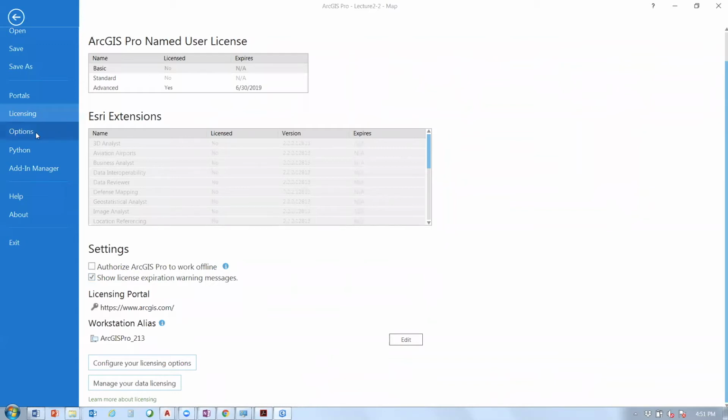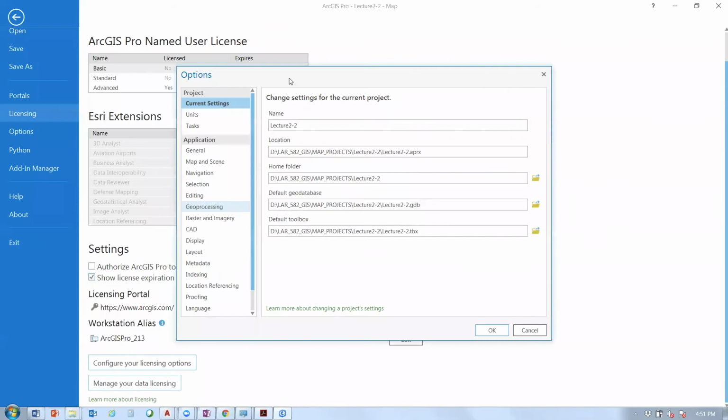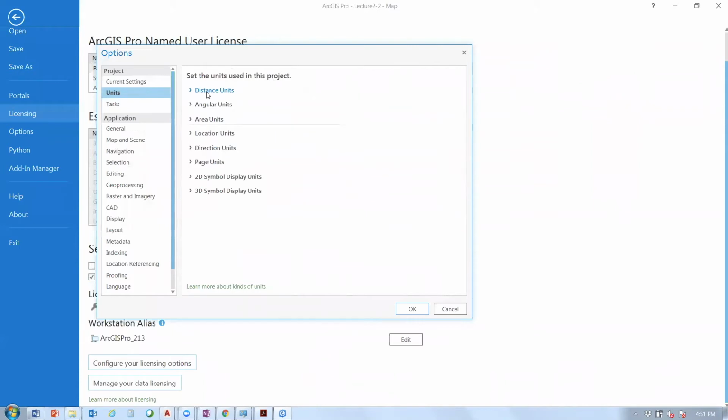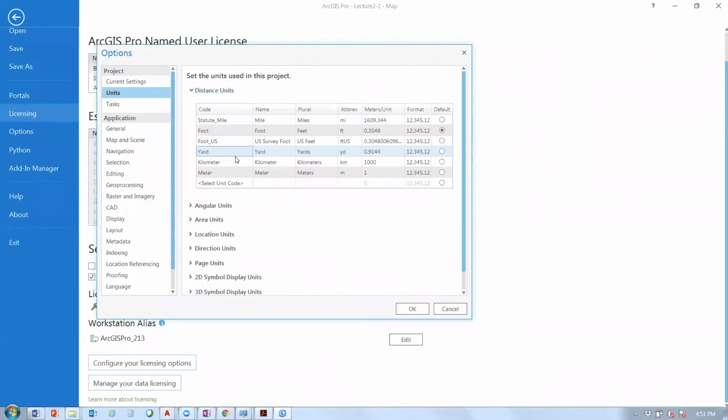But additionally, if you go to Options, this is where you can see your current project information. Starting here with units, you'll see that it's defaulting to feet, which is nice.